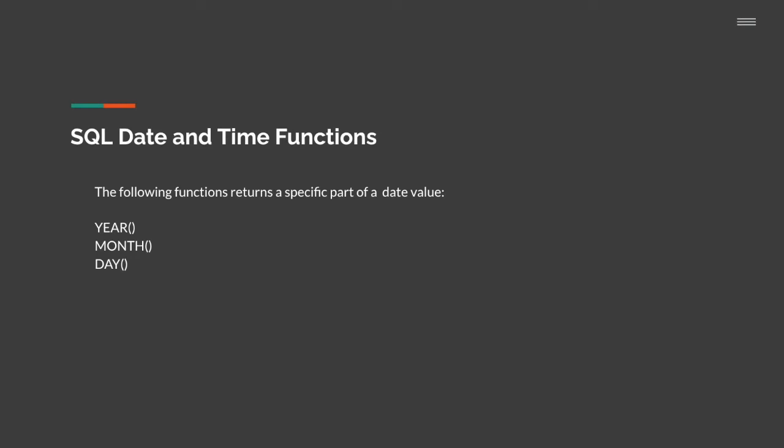Now, in utilizing any of these functions, you'd be able to separate the specific part of that date and have that result returned. So if you were to use the year function, it would return only the year from the date provided, and for the month, it will return only the month, and so on for the day. Let's take a look at these functions in practice to get a better understanding as to how they'll actually work.